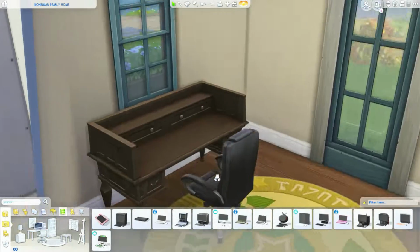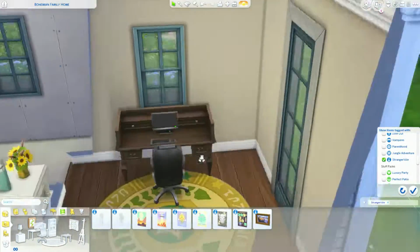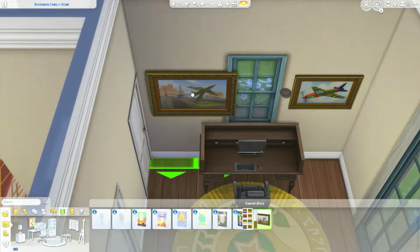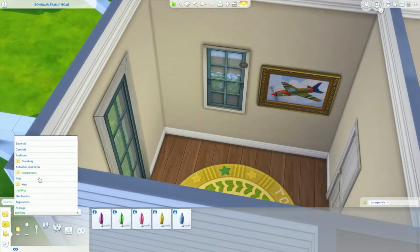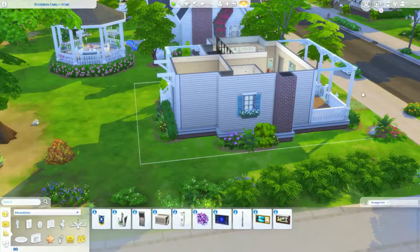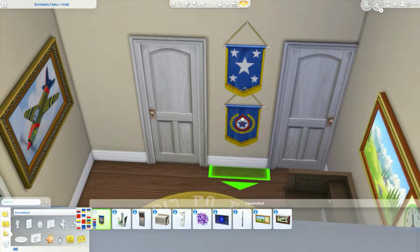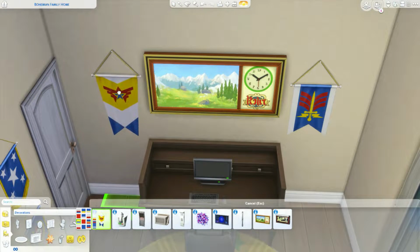And this is his office down here. So I use that rug that you can unlock with the military career. Of course, I had the BB ignore gameplay unlocks entitlement cheat. It's a really long one. And I hang up these picture frames that we got with Strangerville as well that were military fighter pilots and stuff like that. So I thought it was a nice touch, and I put the clock above the desk and hang up a few various military flags all around the office.